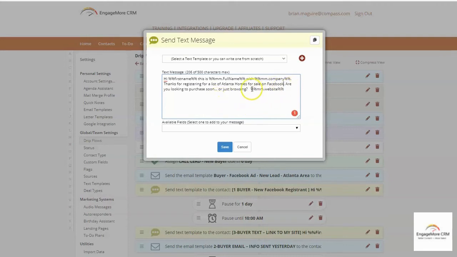Now, at this point, you could say, I'm sending you the list via email. I'm trying to get a response, and for that reason, I'm actually going to take the website out because people will click on it and then they might not write you back. So again, this is a choice you make. This was built just to get you started, but it's a choice you make at this point. So I'm going to go ahead and save on this. Let's see if we can get a response from them, okay?